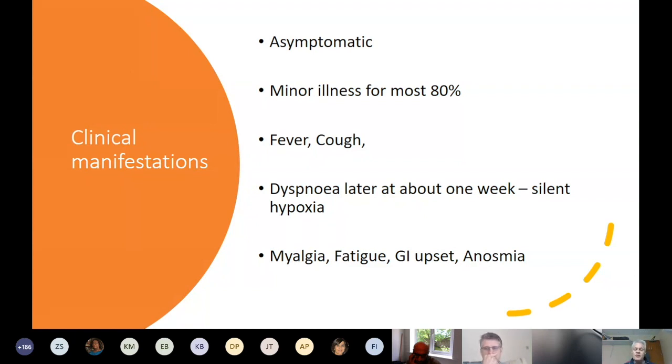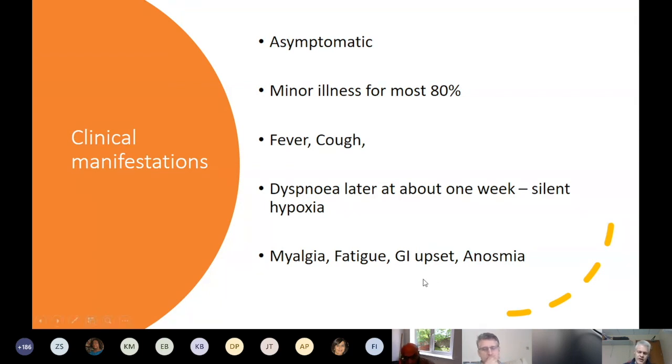The patients coming into hospital, a lot of them were exhibiting signs of what we call silent or happy hypoxia. So the patients will be sat reading their magazine or newspaper on the ward, looking perfectly well, and you stick a pulse oximeter on them and their sats are 81%. It was actually quite frightening. And many of these patients needed to go on to be ventilated, but not all of them.